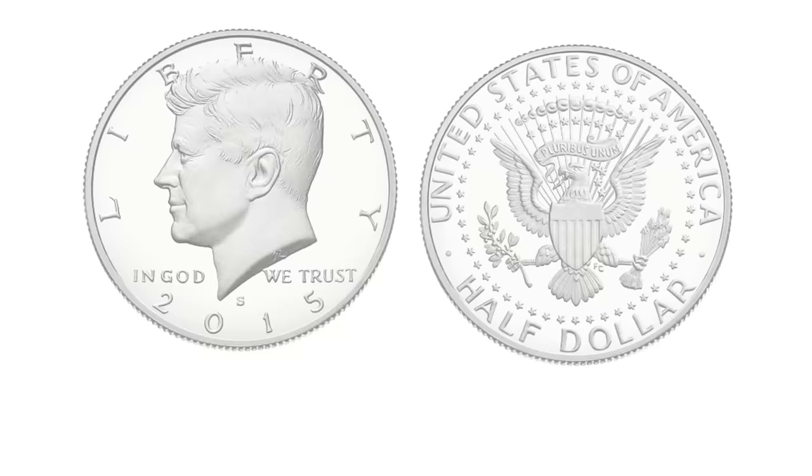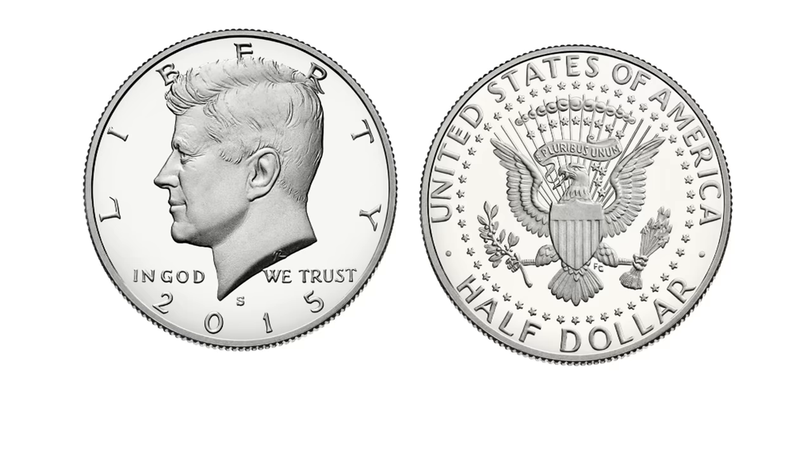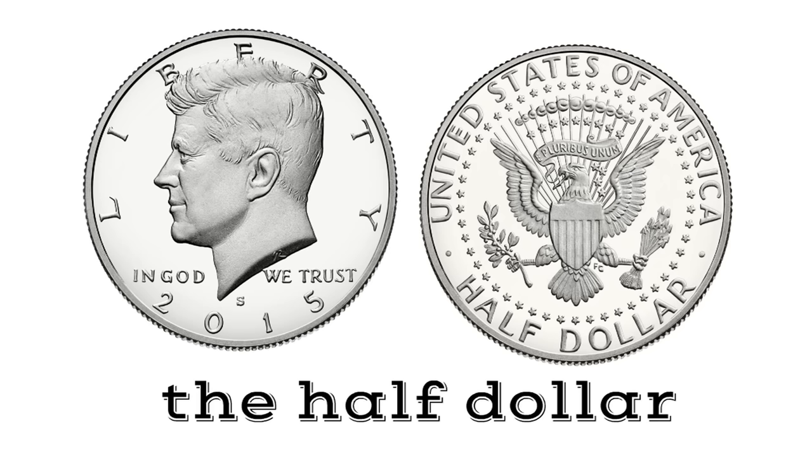The half dollar, pretty awesome coin. It's silver colored and has President John F. Kennedy on the front. On the back is the presidential seal surrounded by stars, and it's worth 50 cents. Oh my goodness, you only need two of these coins to have a whole dollar, but I wouldn't trade two of them for a dollar because they are rare, and when you find a half dollar, oh my goodness, that's such a treasure. It's so cool because they are rare and they are limited, but oh my goodness, I just love the half dollars. The half dollars are awesome.